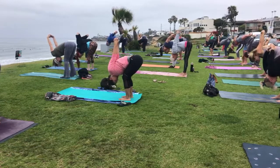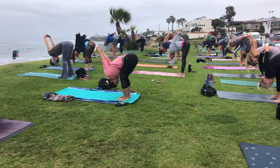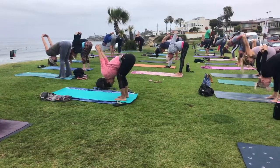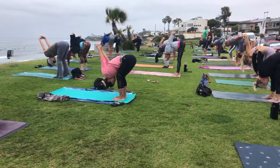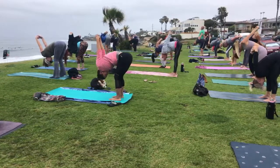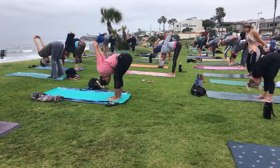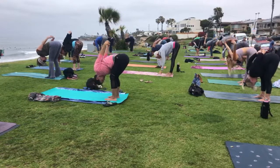And not only stretching from our heels to our head, right, the whole back line of our body, but that shoulder open and that chest expansion as well. This is really good for so many of us. 2 more breaths. Inhale. Exhale. 1 more. Take an inhale here. Beautiful. Exhale, release your hands to the ground.